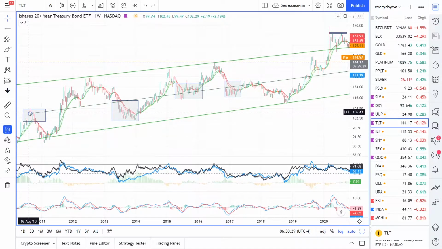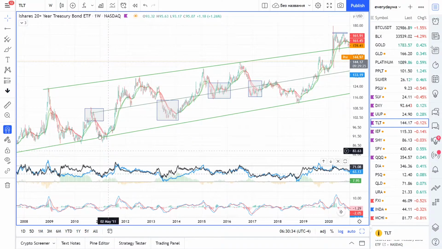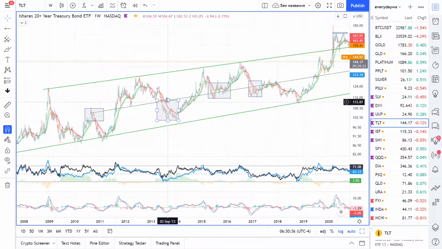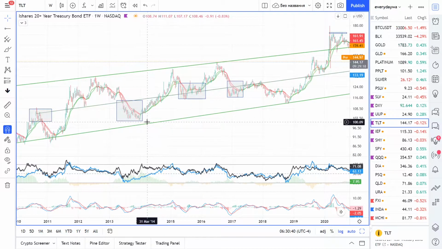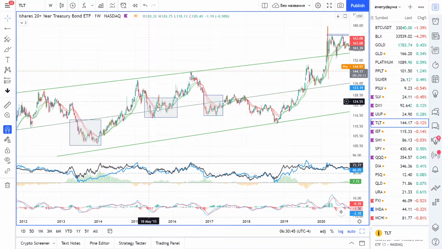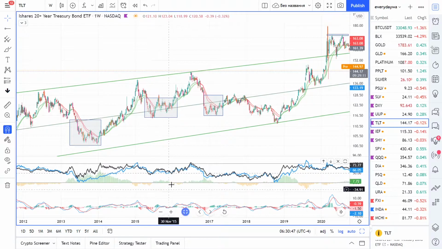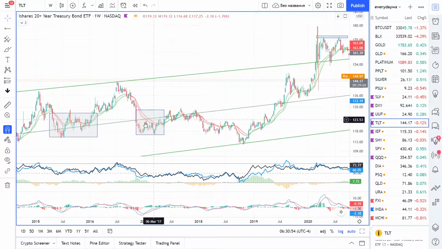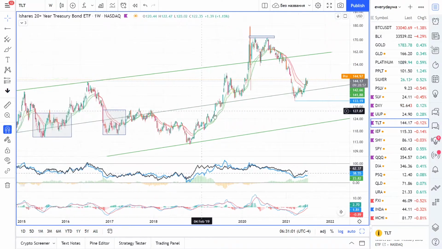In this case, we headed down for a more serious deep accumulation. In this case as well, we headed down to the bottom of this channel to accumulate some more. In this case, only a slight accumulation was enough, and we went to test the upper boundary of this channel. And in this case, we went down and reaccumulated in this zone.